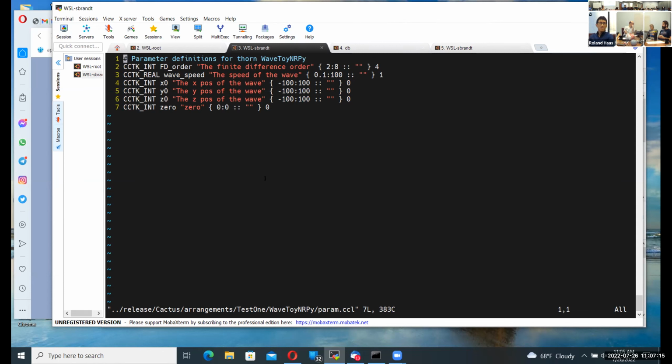Okay, but in Python, sometimes it's ambiguous. I think I also have bool, yeah. I don't remember if I implemented that or not. Normally, for every parameter you have to specify the type by hand. Right, but I figured it out. I've seen thorns where people specify reals as int. Yes, you can do it. If people don't like that I do it this way, I can change it, it's fine.